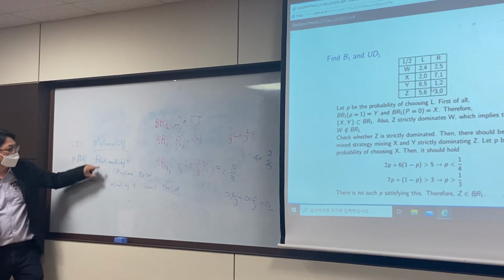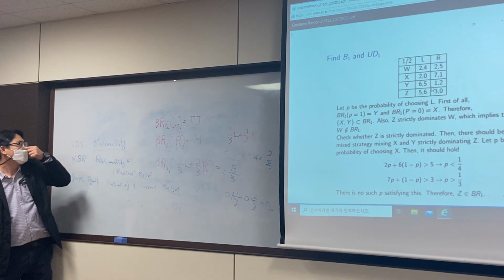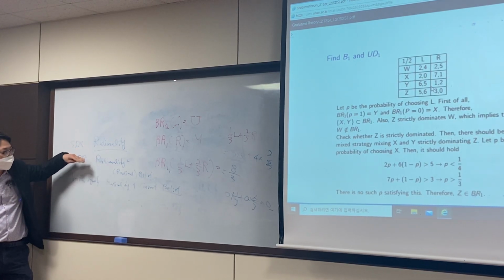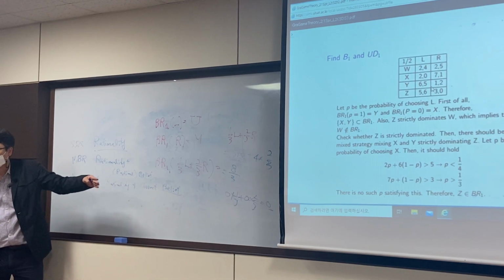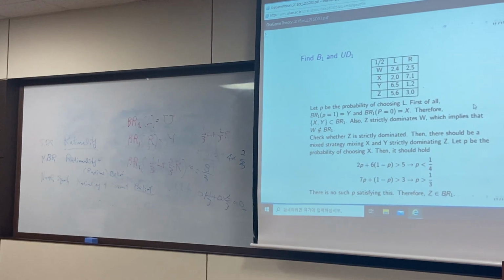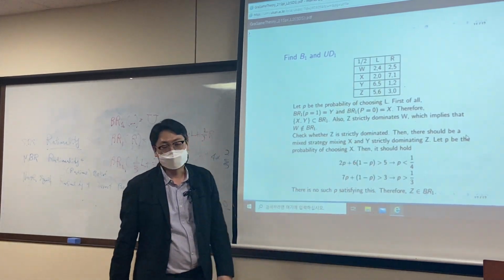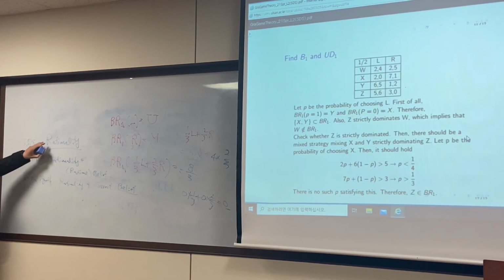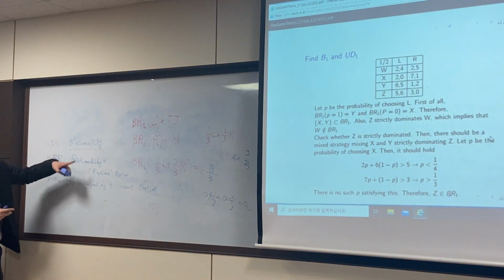However, in a finite two-player game, those two are the same. And also, in a more general class of games, in a finite game, a strictly dominated strategy is a never best response. So I'm just telling you how we can rationalize these two concepts. I just introduced this a little here, but I'm going to say it again later after finishing this Nash equilibrium stuff. So, going back to this slide. This part may not be easy for you right now, but maybe if you study again, you can find something interesting here. This is the basic concept.